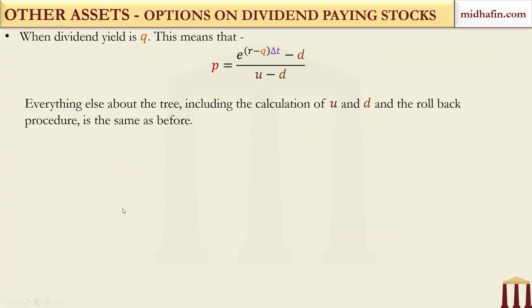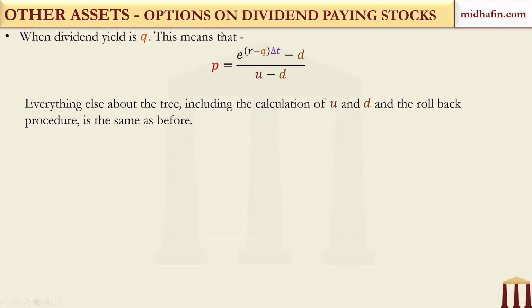Okay. Now, if we talk about other assets, the discussion that we were having till now was on the non-dividend paying stock. But let's say you have a dividend paying stock, where you have an asset which pays a dividend yield, or an index which pays a dividend yield. In that case, only the formula of P changes. Everything else that we have studied so far stays the same. Calculating F, calculating payoffs, backward induction, taking the greater of 2 if it's the American style option, everything is same.